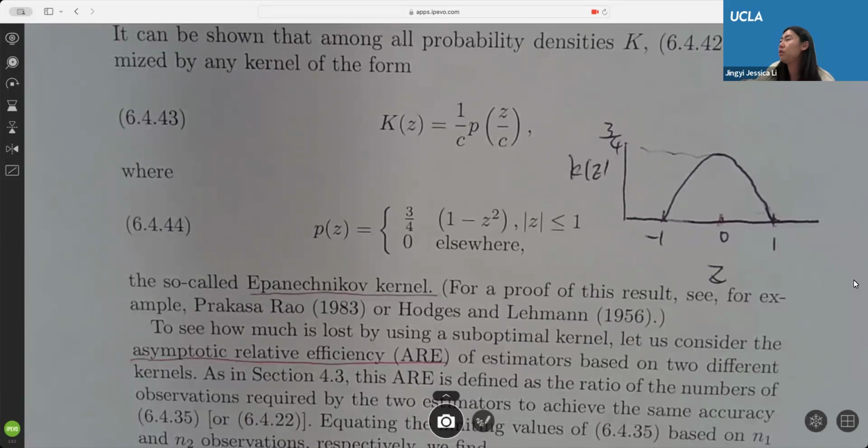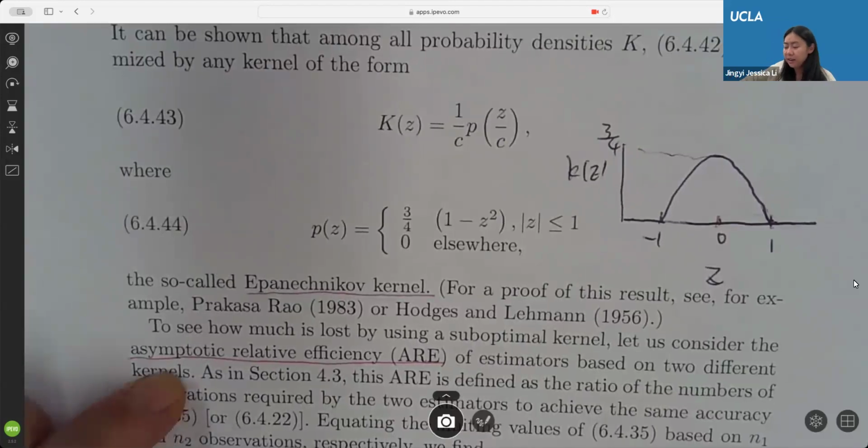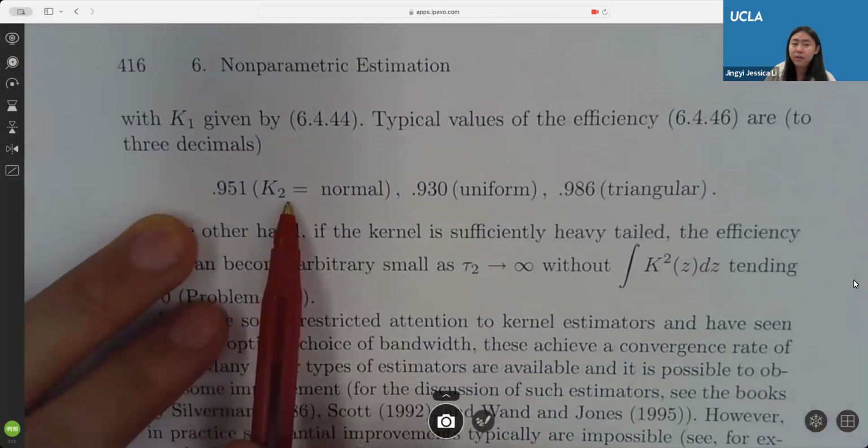Essentially, we showed this when we talked about using the sample mean or the sample median to estimate the population mean. Remember that. And we said that the sample mean is more efficient, right? If the true distribution is Gaussian. So asymptotic relative efficiency is like the ratio of two estimators' asymptotic variances, but it's the reverse of the ratio. So essentially, if an estimator has a larger asymptotic variance, then it has a smaller asymptotic relative efficiency. Okay. Anyway, looking at this, this is what we get from calculation.